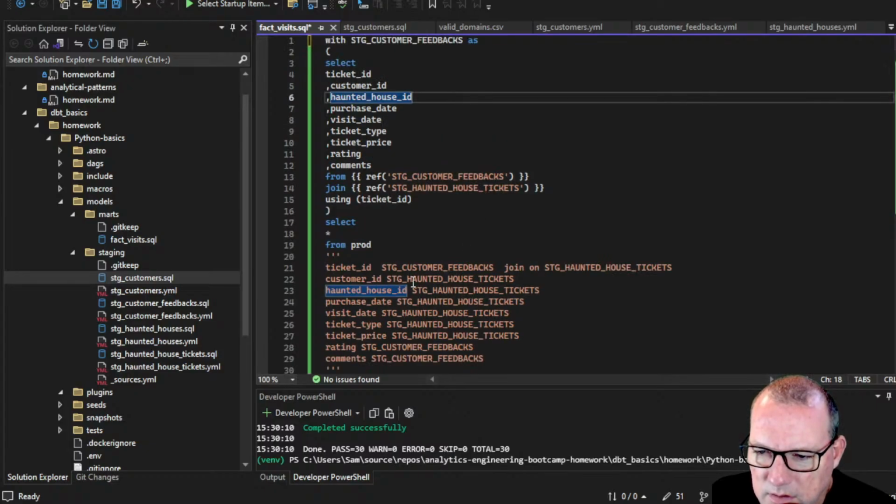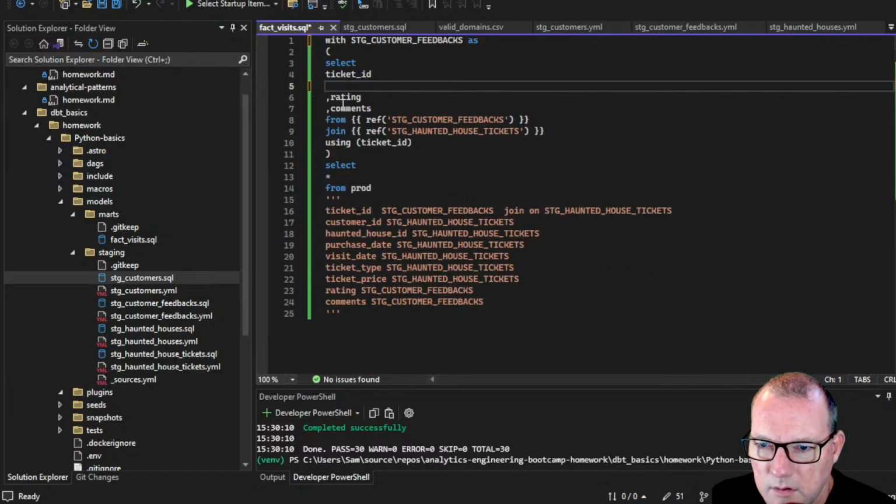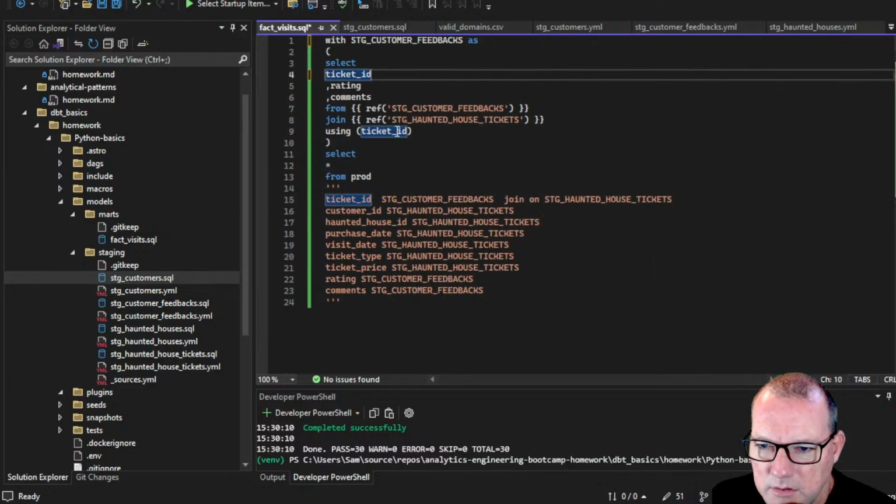So ticket ID. Ticket IDs in both. Then rating. Rating and comments. All right.